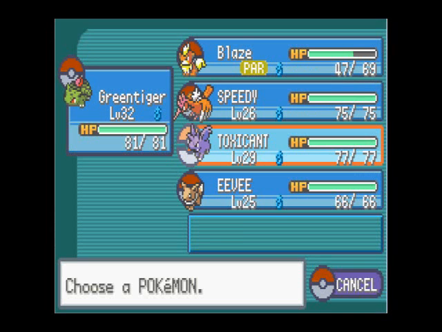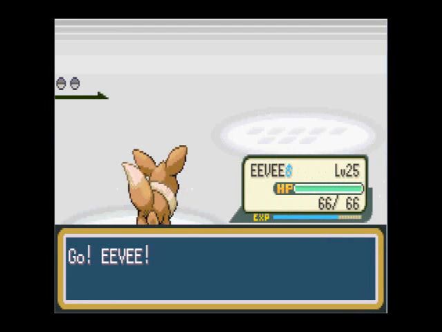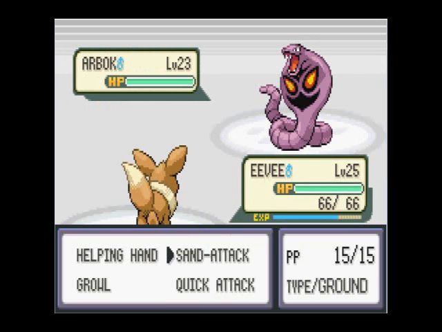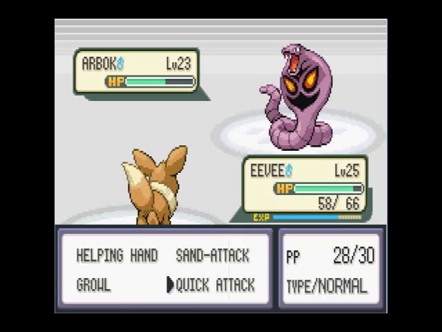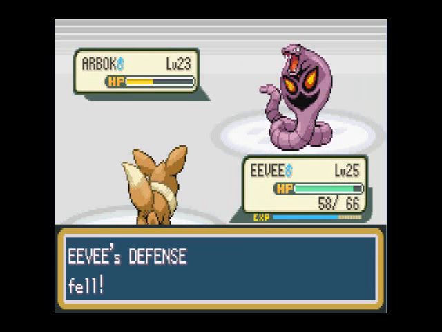Alright, I don't know. Let's throw an Eevee out there and see how it does. It's probably a bad move since it does Intimidate. I probably should have sent out Growlithe, but I don't know. Let's see. Quick Attack. Let's see how much that does. Not much, actually. And Quick Attack again. Still not much. Well, it's kind of holding on its own, though. Quick Attack. Come on, Eevee. Hang in there. Come on, one last.